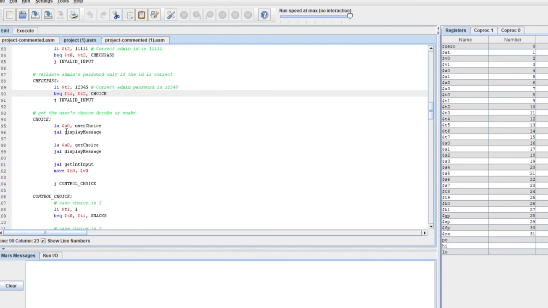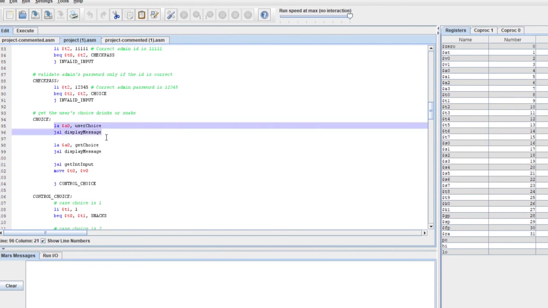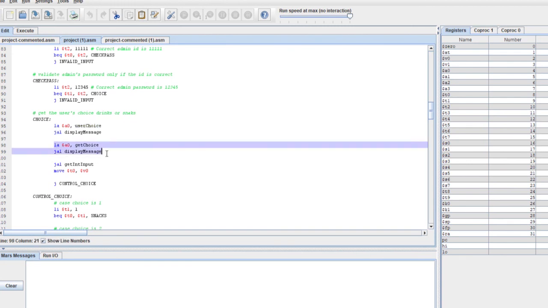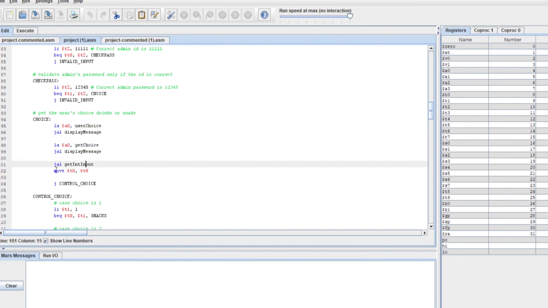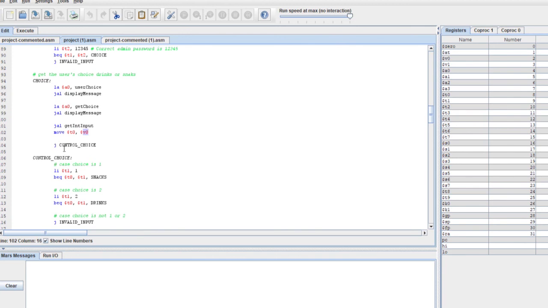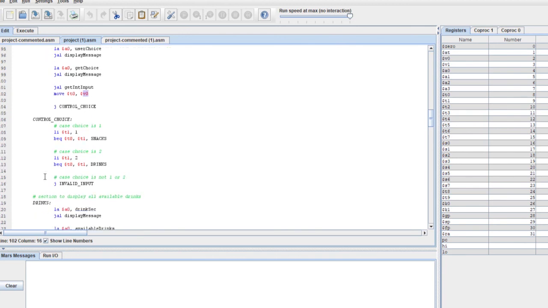When we go to choice, this lets the user choose drink or snack. The first instruction will display the message of user choice. The second will display the message to get the choice, and then this will go to the load immediate instruction to let the user input the integer value, and then we will copy the value of the user from V0 to T0, and then we will go to control choice.